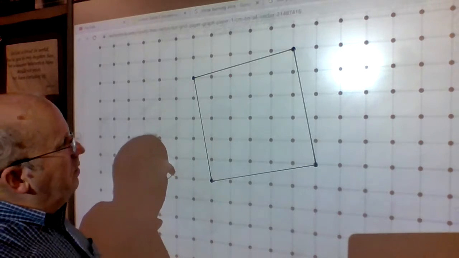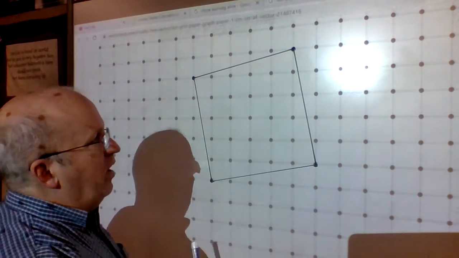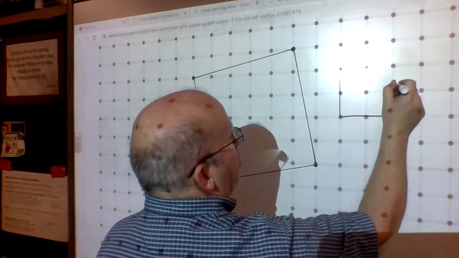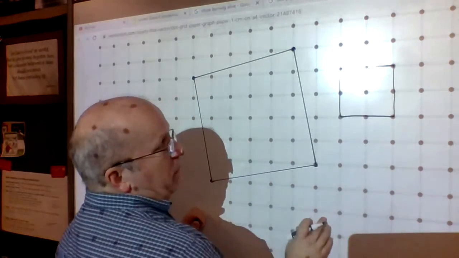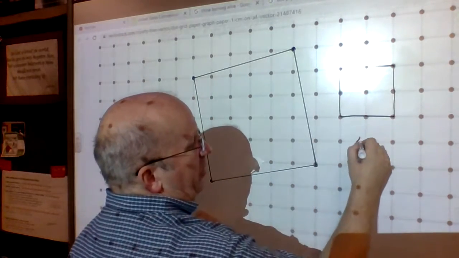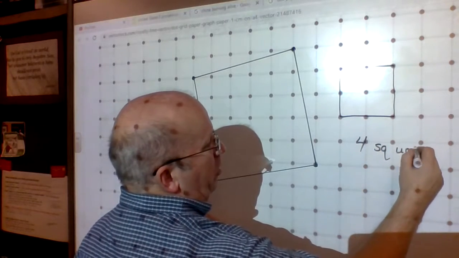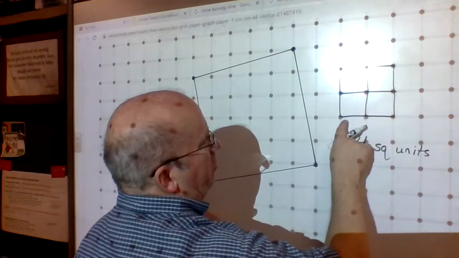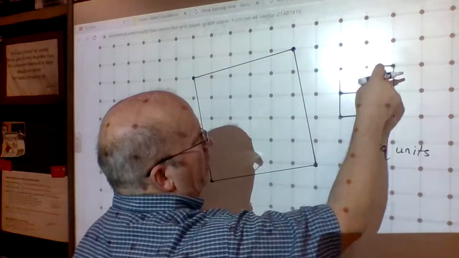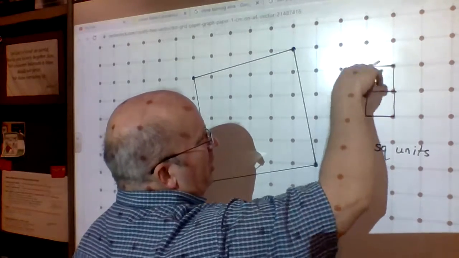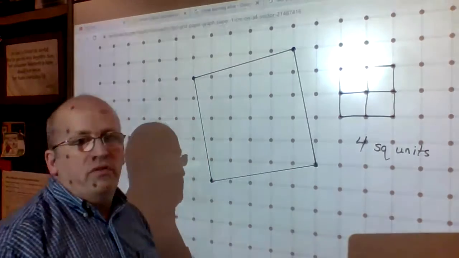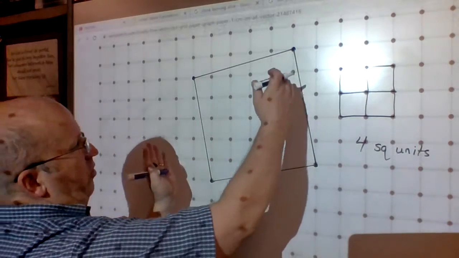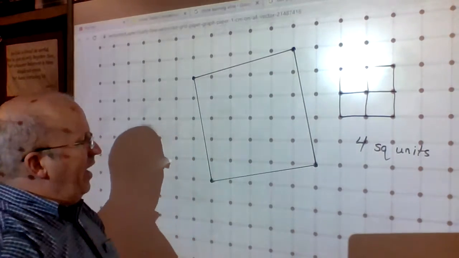This first shape right here, at first glance, when you think about finding areas of something, usually when they're squares, the area is pretty easy to find. If I draw a shape like this, you might say that the area is 4 square units. How did I figure that out? Well, if I divide this into sections based on the grid and the dots that appear here, we have 4 different squares, each 1 unit in size, so we call it 4 square units. But how do we figure out the area of something like this, where, as I said earlier, the shape is kind of turned or angled?